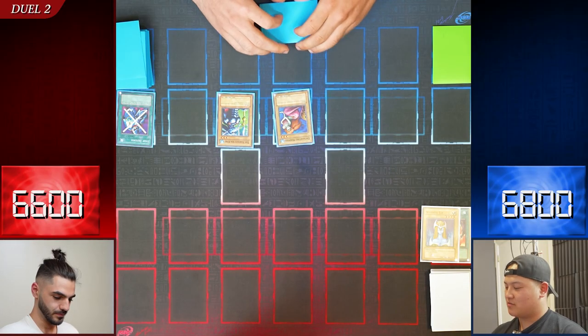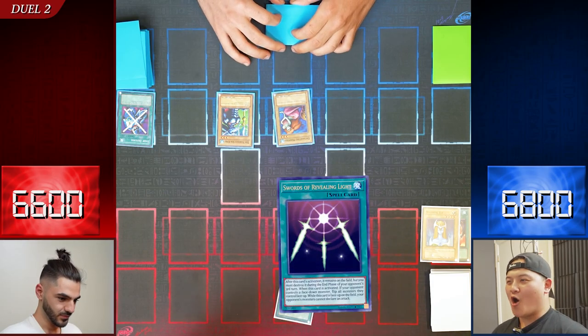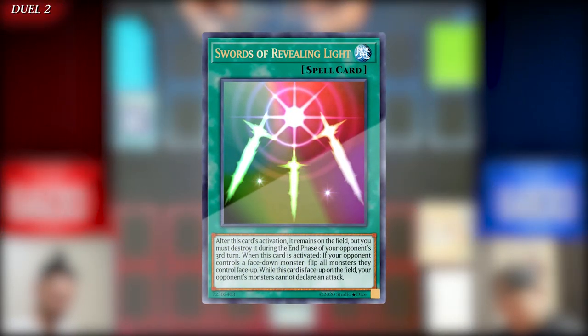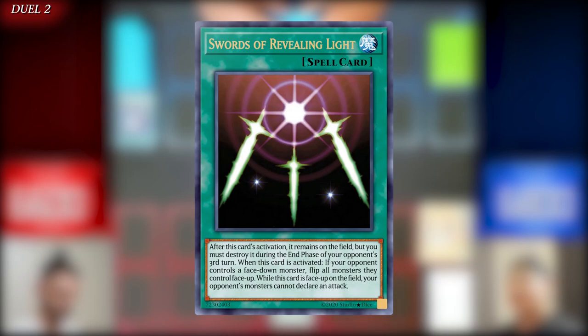All right, draw. All right, I'm gonna do you one better. All right, let's see what you got. My name is Yugimoto. Swords of Revealing Light! Flip all monsters your opponent controls face up. This card remains face up on the field for three of your opponent's turns. While this card is face up on the field, monsters your opponent controls cannot attack. Don't worry, I'm Yugi, baby. Let's go. Swords of Revealing Light stalls me for three turns.